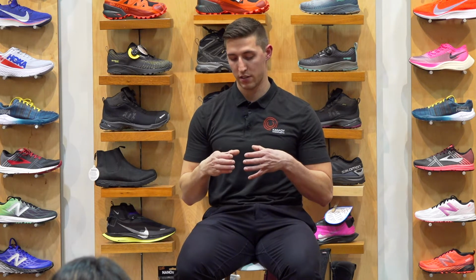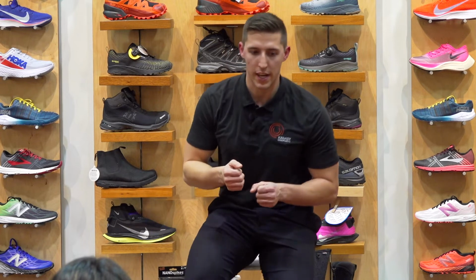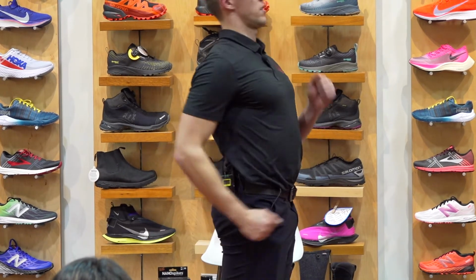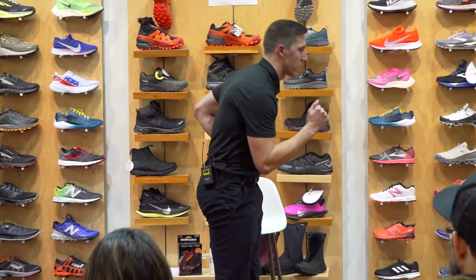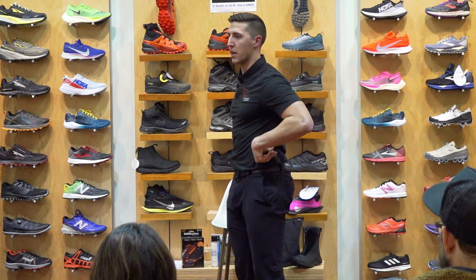So if you're, like you're saying, flaring the ribs, that's a dent. As soon as you try and do something, you're going to scissor, which is called an open scissor position. For runners, you'll see that when they do this. So that's an open scissor, which is going to increase risk for low back pain.